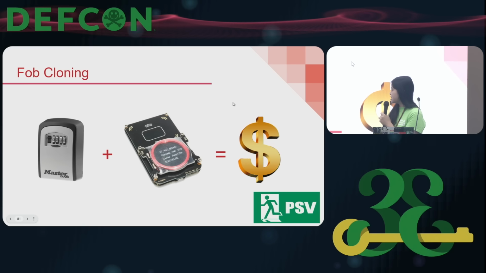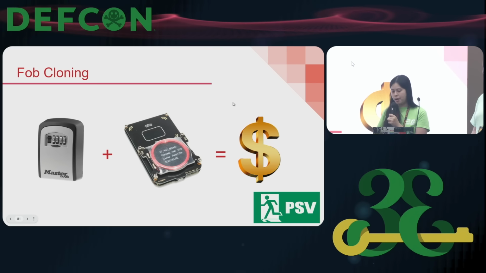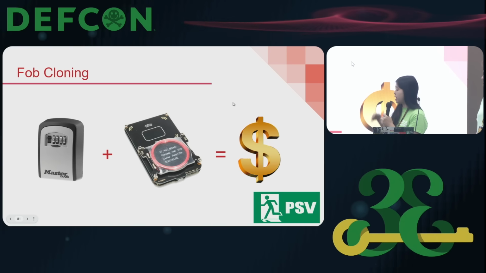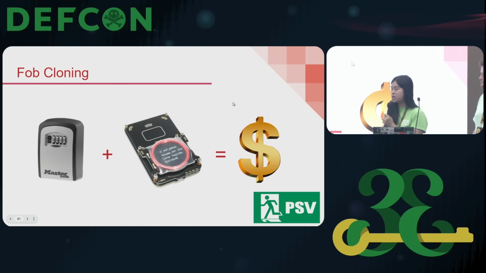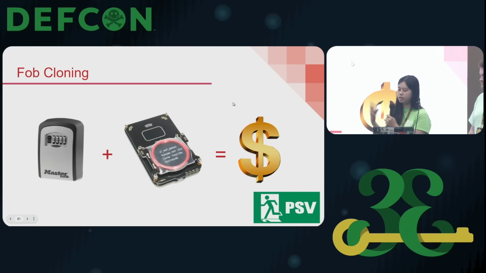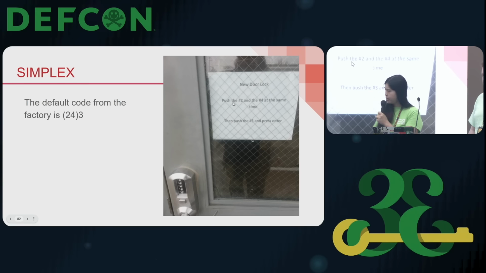The thing about these boxes that have the fobs in them is they're often not shielded because people aren't thinking about that use case. So you can use either a Proxmark, a Flipper Zero, anything of that sort to duplicate that key fob credential inside, usually without even needing to unlock the box at all. I don't need to figure out the combination. I don't need to waste my time. I can put my duplication tool right up against that plastic and it'll let me duplicate the fob very easily.